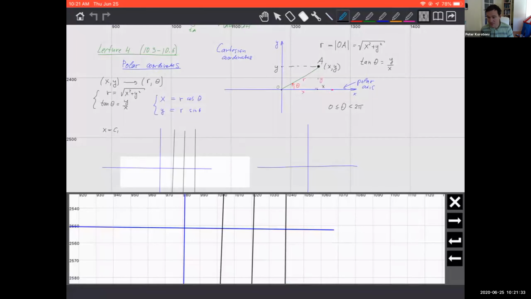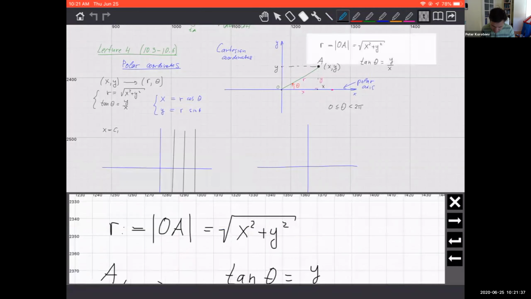Well, r is positive by definition, right? So here we see r is the square root of x squared plus y squared. We know that it's non-negative, so it can be 0. If both x and y are 0, if you sit at the origin, then r is equal to 0. Okay, since Alex talked about it, what happens when r is equal to 0? What happens with the angle?